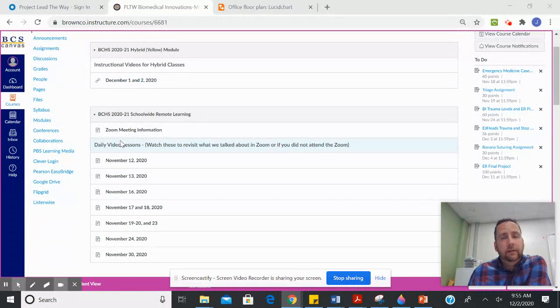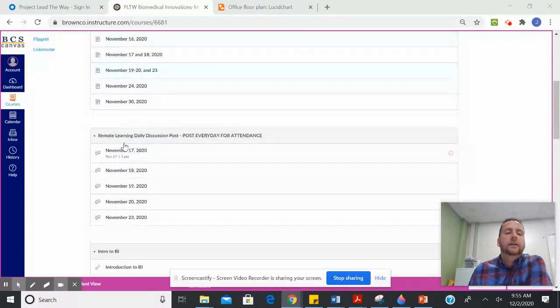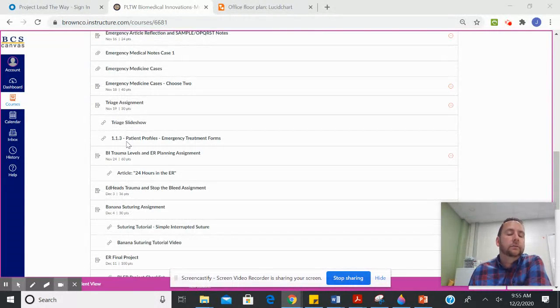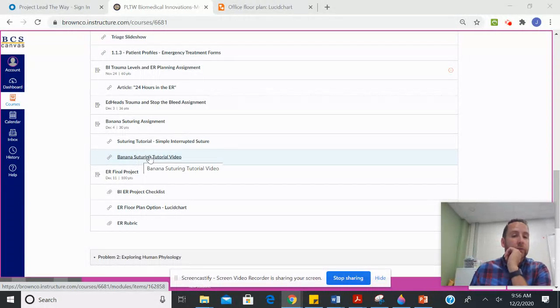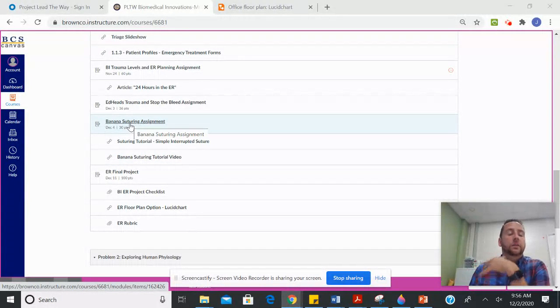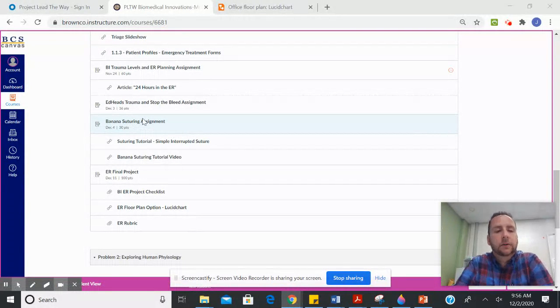So the main thing that you're doing December 3rd when you're in classes, you're going to be working on the banana suturing lesson. If you want to look ahead, there's a video we'll watch in class. I'm not going to go over that now because you'll be in class for this, but there's a banana suturing tutorial video where someone talks through that as well. That assignment, I'll explain in class how to turn that in. You're going to do a video of yourself doing one suture on that. I'll explain more about that then.